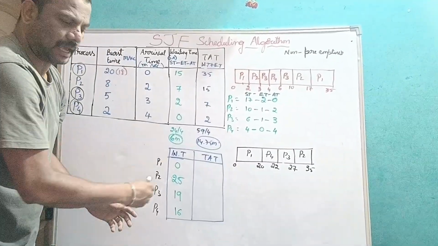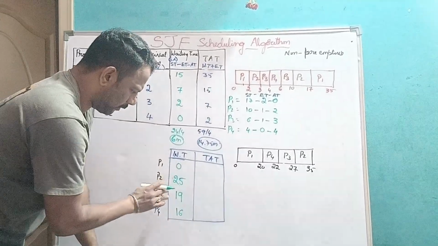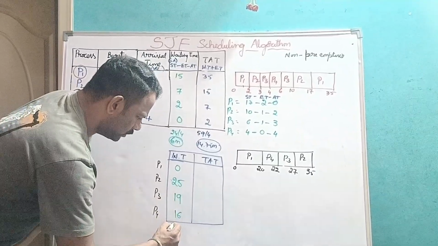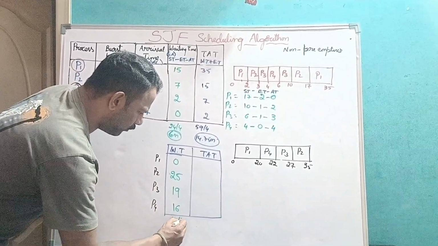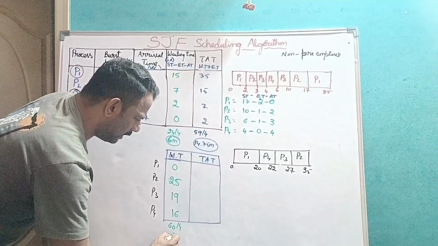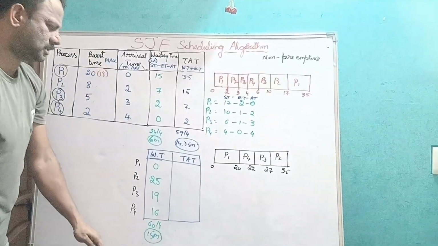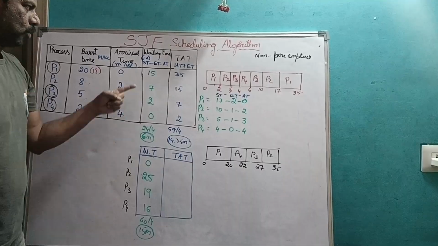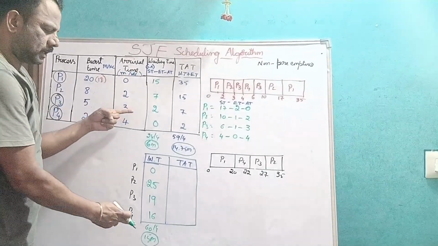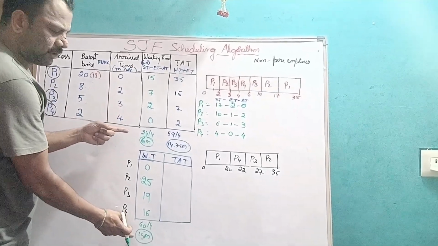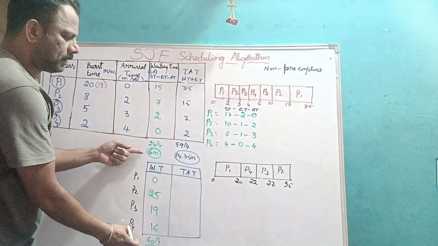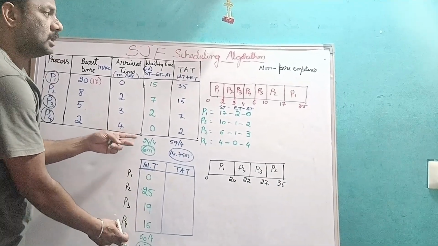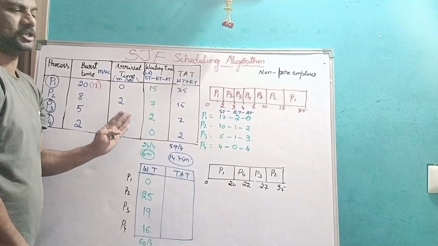Now we need to calculate the average. So divide by 4. 20, 30, 40, 46, 55, 60. So 60 divided by 4, that is 15 milliseconds. So the average waiting time is 15 milliseconds. So it increases because it's non-preemptive, when compared to the preemptive. Non-preemptive is 15 milliseconds, whereas preemptive scheduling was 6.6 milliseconds. See, that is how preemptive is always efficient.